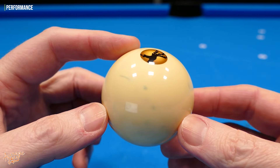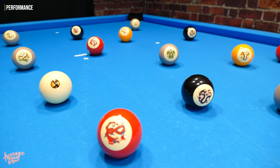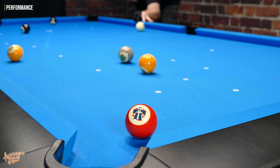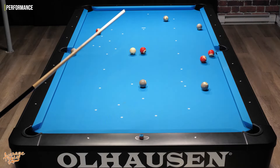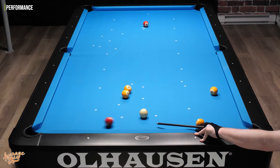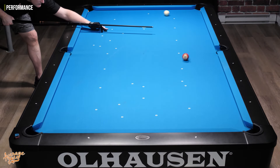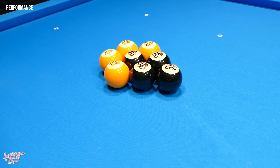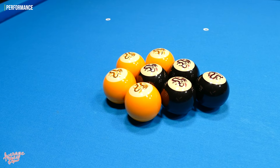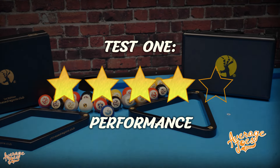So let's go ahead and score the Chinese Dragons for performance. With the possible exception of the cue ball, which tended to retain a lot of chalk, the set played very well. There's definitely a lot of fun and longevity to be had from the six available games, which are both fun and surprisingly addictive. The games can be taken quite seriously by seasoned players or just enjoyed casually with family. We would like to see better distinction between the dragon and emperor balls, but it's not enough to ruin the overall experience. The Chinese Dragons earn themselves a worthy four stars out of five for performance.